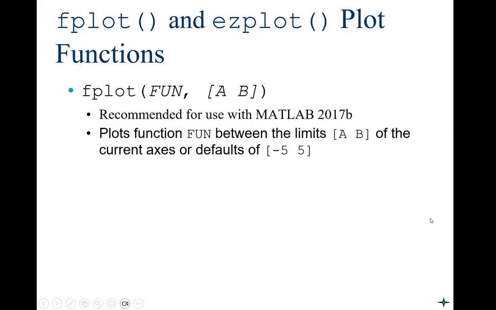Now when we create these functions, it's very common for us to need to plot them so that they can be evaluated. One of the main functions for plotting is fplot. It works very similar to the plot function, but the first input is the function itself, whatever you named it. In the example here, it was named fun, and we plot it over a range AB, which is treated as a single input, a 1x2 array showing the minimum and maximum bounds of the plot area.